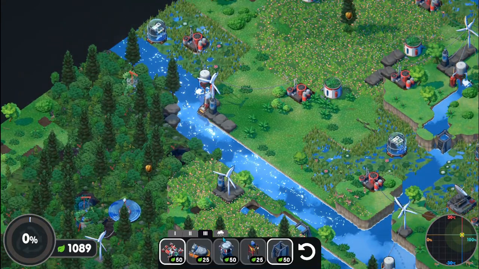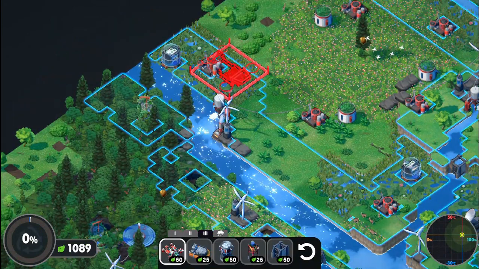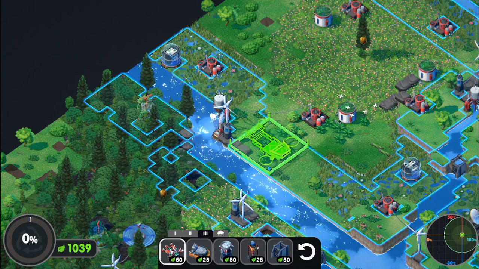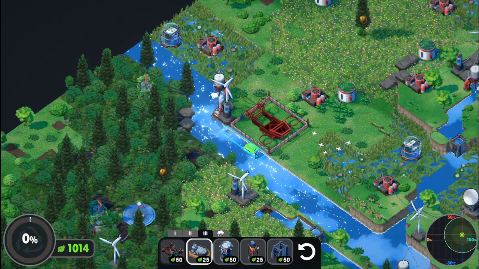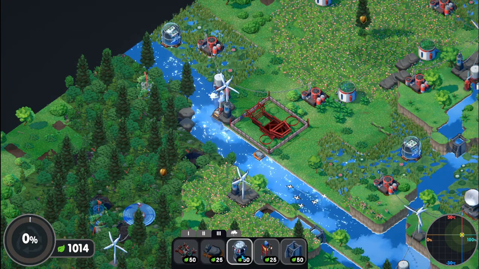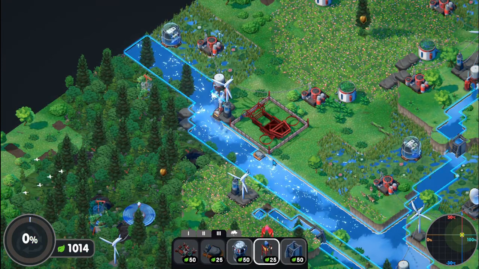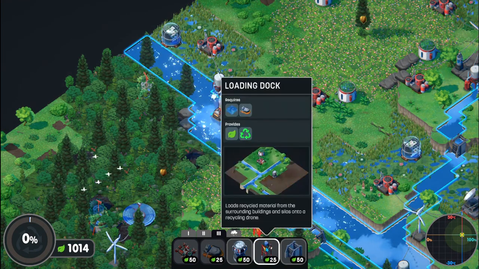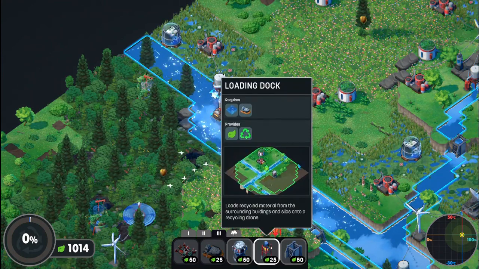So, time to build an airship. Is this that map in Among Us? So we're gonna throw it all the way over here, I guess. Plot twist, we're not. I lied. We're gonna throw it right there. And we throw it in that little drone thing. Which we can't buy any more of those things. And what does this thing do again? Show me. Load recycled material from surrounding buildings and silos into a recycling drone.